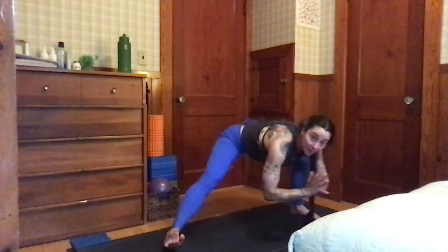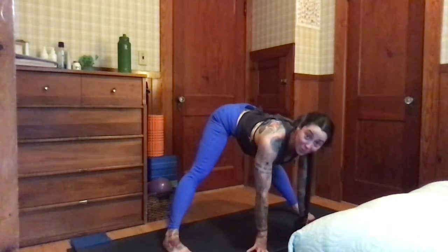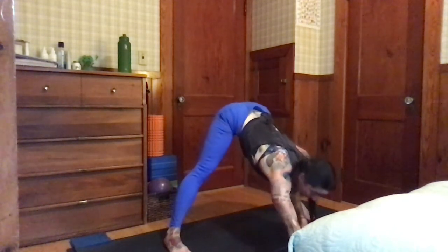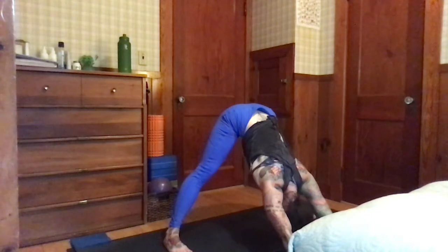Now, can you use the strength of your legs to pull yourself up and back to center? So maybe you can do that without your hands. If not, that's fine. Of course, use your hands as you need, but you can work towards doing it with no hands. So we're back to center, parallel feet. Walk your hands forward like a downward dog. Extend your arms and legs. Drop your head and hold.